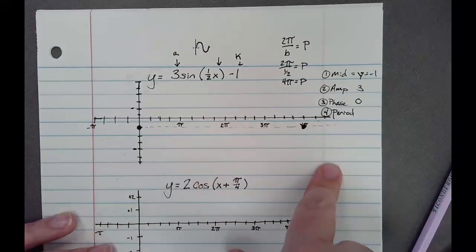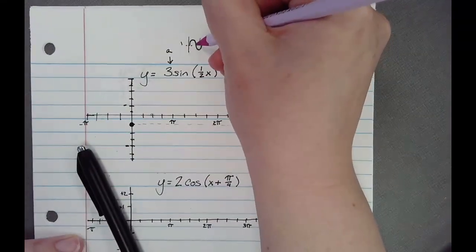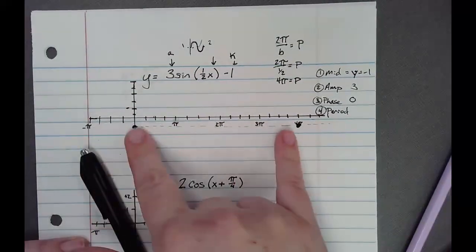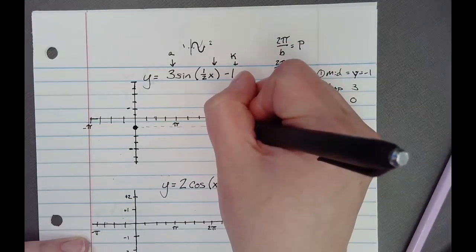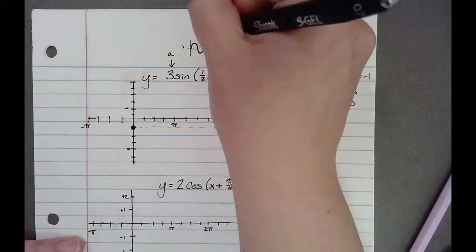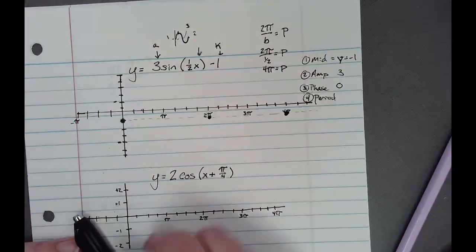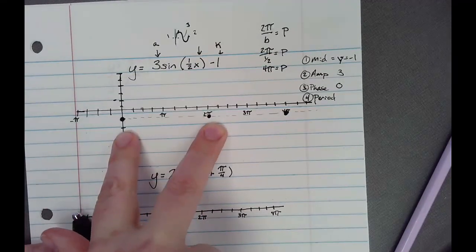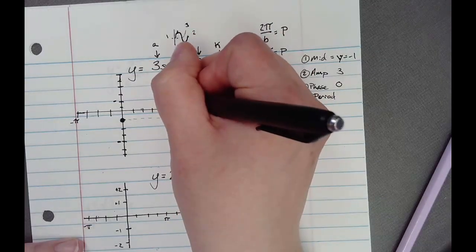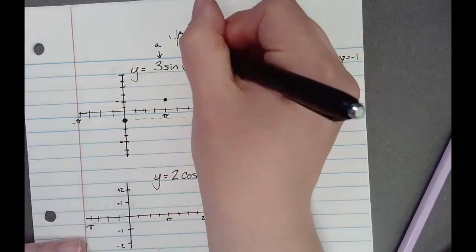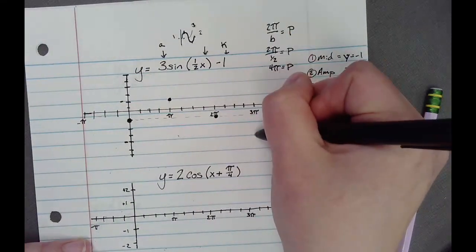Now that I've got my start and my end, the first point I find and the last point I find, I always find my middle point next, because it's also on the midline and it's exactly halfway in between the first 2 points. So halfway between 0 and 4 pi is at 2 pi. That means my middle point is there. Now that I've got those 3 points in place, I can find the peak of my graph, the maximum point, because it's always halfway between my start and my middle and at the highest point of my amplitude. So halfway between 0 and 2 pi is 1 pi, and I have to go up 3 units. And then this point is always halfway between my middle and end, and down my amplitude, so down 3 units.